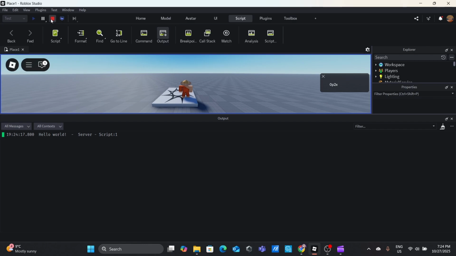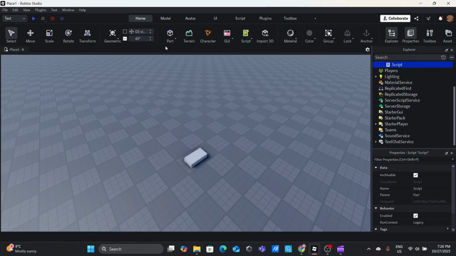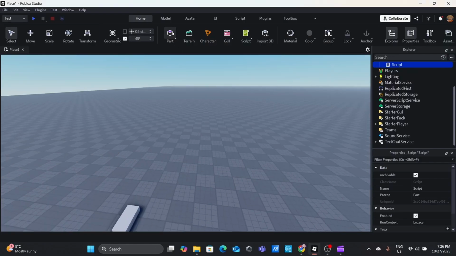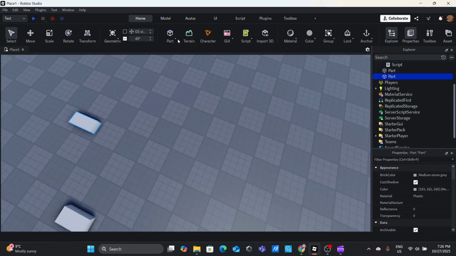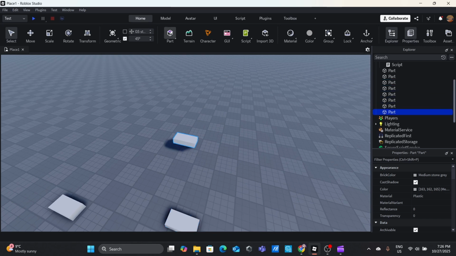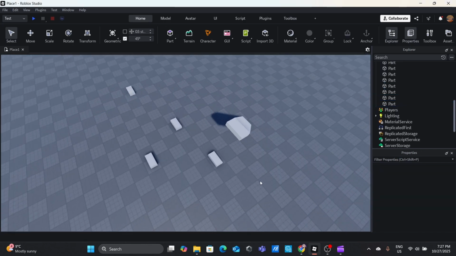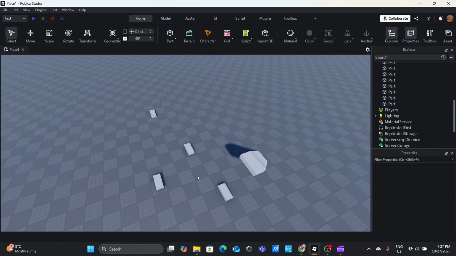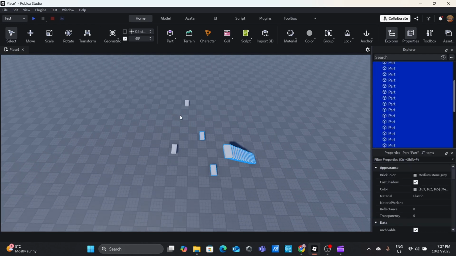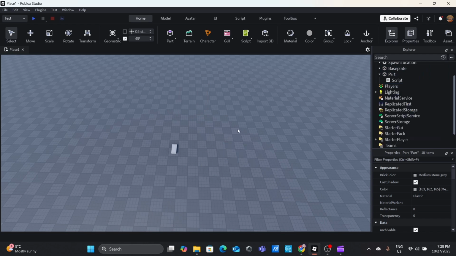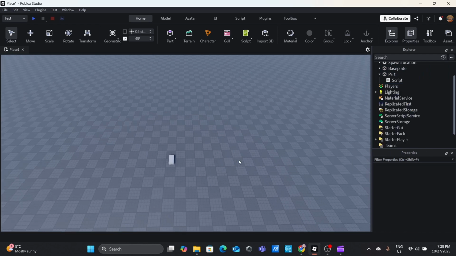And if you're wondering how to add parts, there's a part button right here. There you go. Parts. If you want to delete the parts you just generated, select all of those parts and use backspace or the delete button.